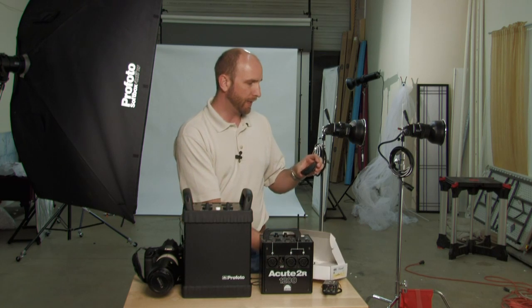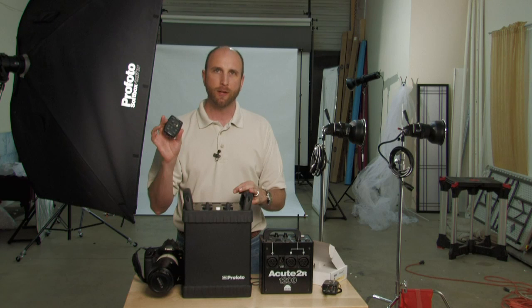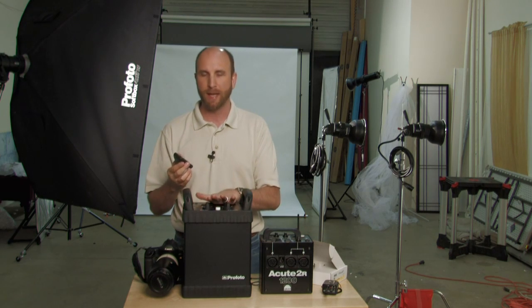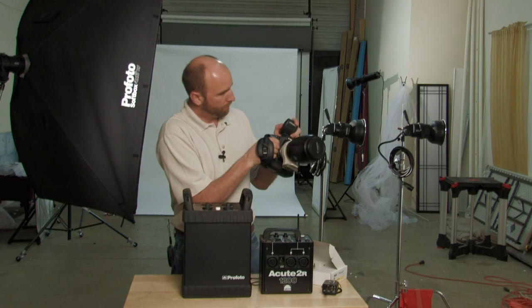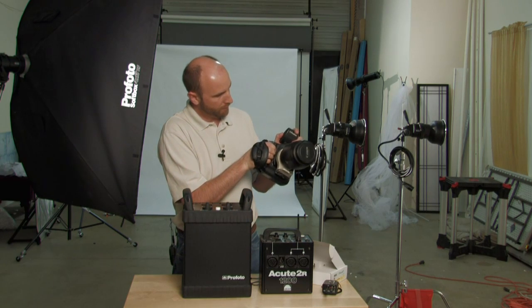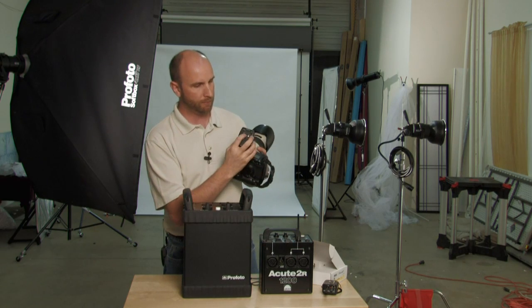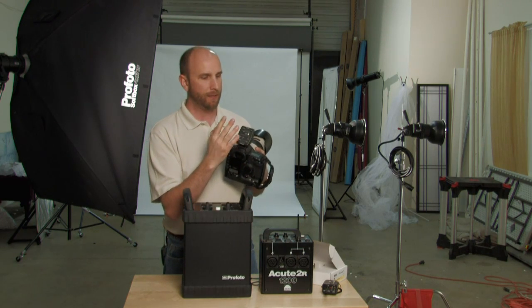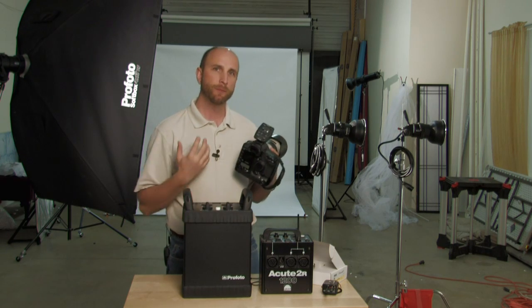This is the Air remote unit, and so this little guy right here, what it'll allow me to do is control this pack from my camera. And so this guy just slips right on the hot shoe of your camera, something like that. And then it has a little dashboard here. And so I can control everything from the pack right from my camera. And for me, that's really nice.